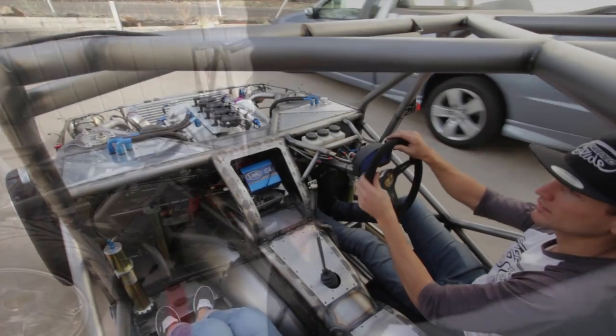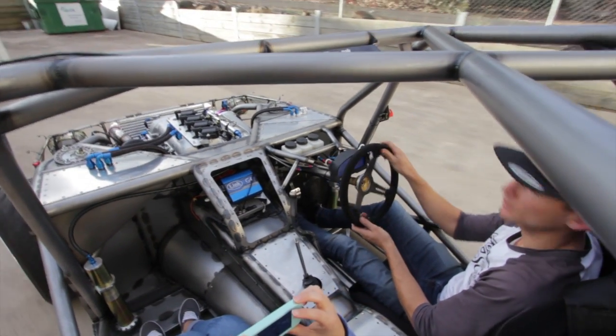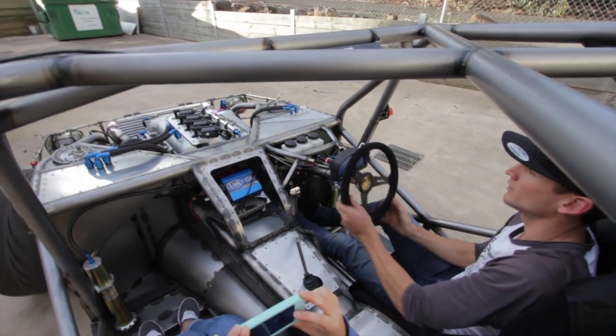It was quite a surreal feeling starting it up, jumping in the driver's seat and actually steering it in there. It had no body on it, so it was kind of weird — I've never driven a car with no body. I'm really looking forward to getting in and having a good crack tomorrow learning to tune it and making some numbers. Today's been a really big day and I'm probably happier than I've been throughout the whole build. Thanks to Andre, thanks to you guys, thanks to Ben for filming, and everyone else involved.